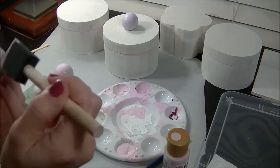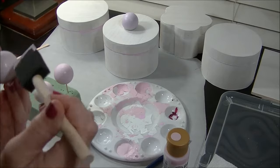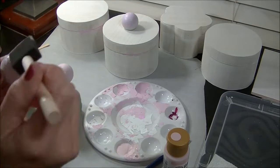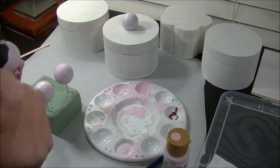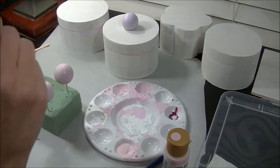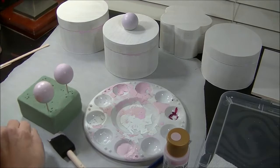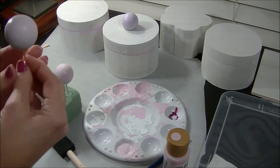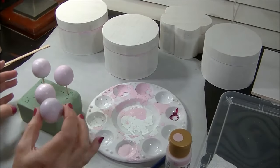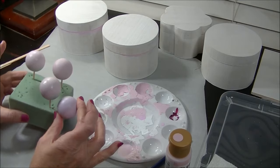And like I said, the second part of this video is going to be my comparison between the two. I want to show you what the difference is between the smoothness and the ease of use on the wood for each paint. It's pretty interesting. Okay, so I'm going to let that part dry. Here we go. Looks like a cake pop. And here's the Martha Stewart paint, which is a really nice color. Very similar, maybe a little bit more purple in that.